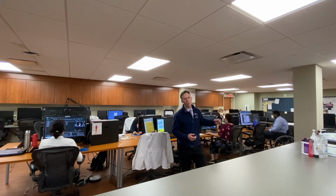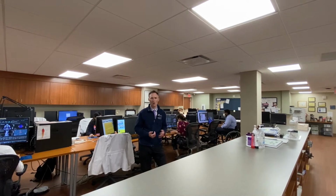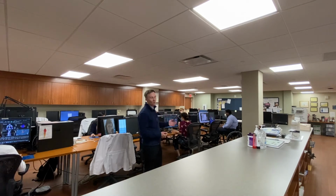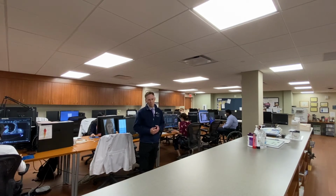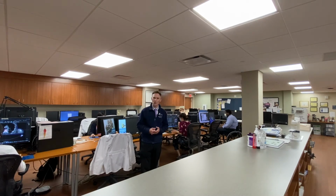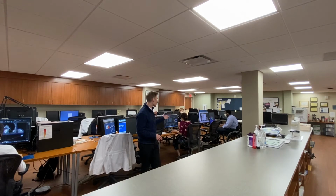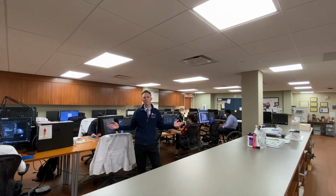And then along the back row, we have additional computers for students and residents to work on so that they're able to do chart checks under the supervision of a physicist. And they're also able to work on Pinnacle plans. So we have multiple treatment planning systems here. Our main treatment planning system is the primary one, but we are able to also show students how to do plans in Pinnacle. And then one of our satellite sites uses Eclipse, so we also have the ability to work on patients in Eclipse from here. So everything we need is in this space here.